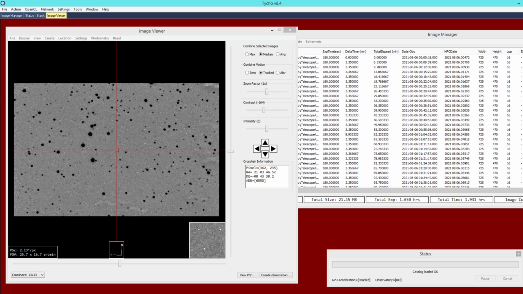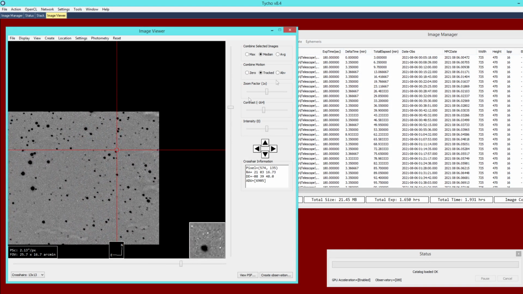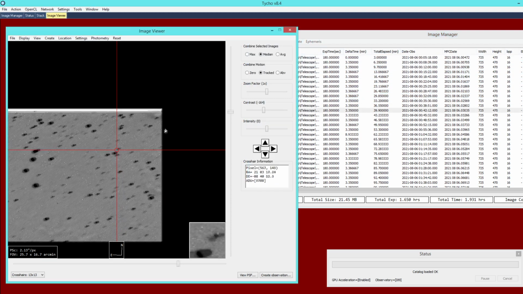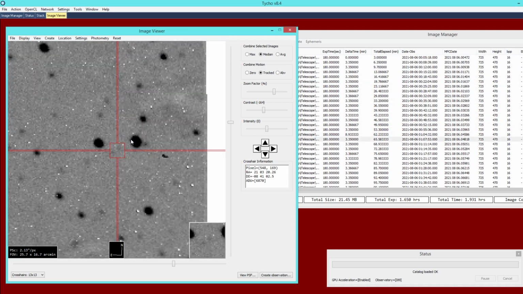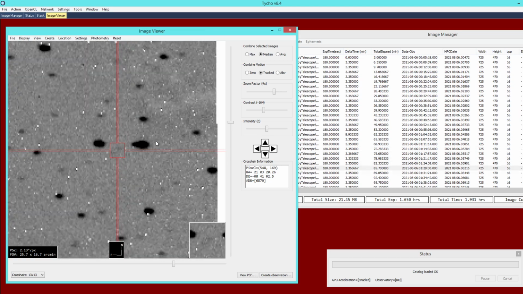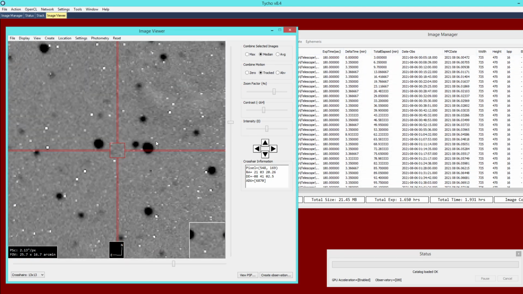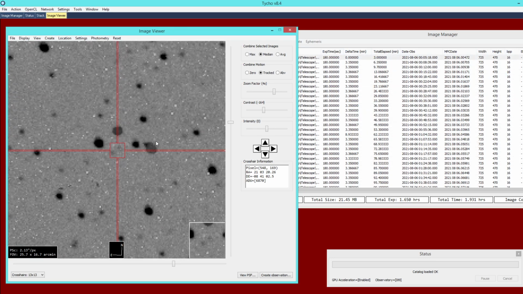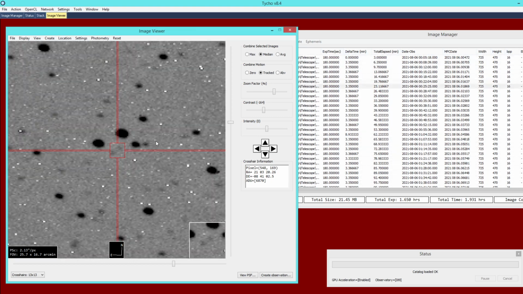Another notable enhancement in this version is the quality of measurements. As one example, here is an object, a moving object, and if I go ahead and animate the frames, you can see it more clearly. These are not the best quality images. You can see that the object has sort of an egg shape on some of these images, but nevertheless we would still like to generate the highest quality measurements possible.